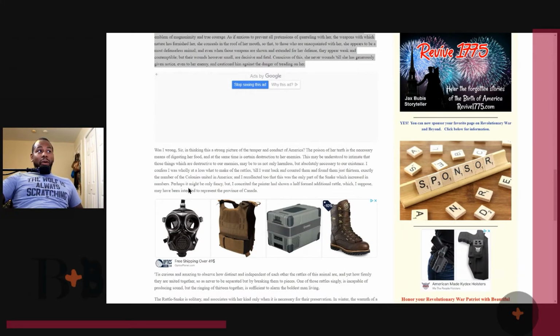I confess I was wholly at a loss of what to make of the rattles, until I went back and counted them and found them just 13, exactly the number of colonies in the United States of America. And I recollected too that this is the only part of the snake which increased in numbers. Perhaps it might only be fancy, but I conceived there had shown a half-formed rattle on the tail, which I supposed may have been intended to represent the province of Canada."